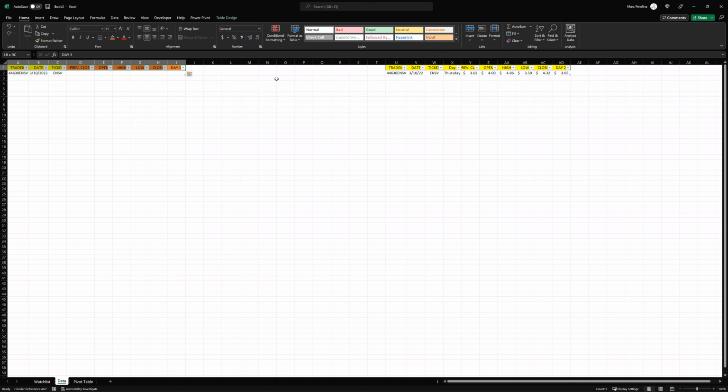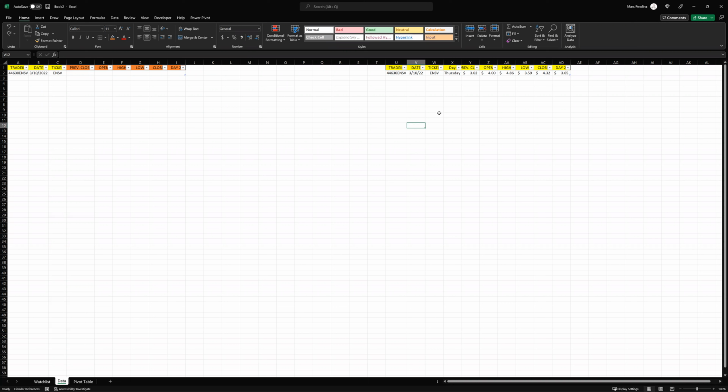I like to put borders in my sheet, so I go to the end, highlight that, and then do Control, Shift, and 7, and now I'll put a border, just to make it look neat.